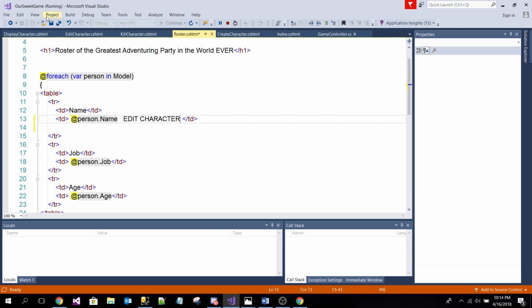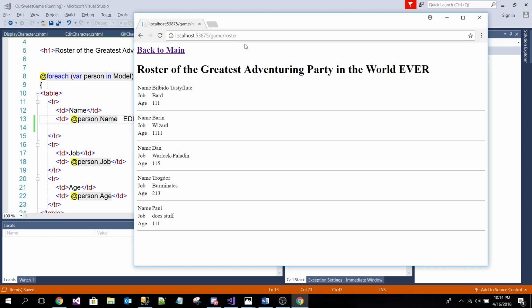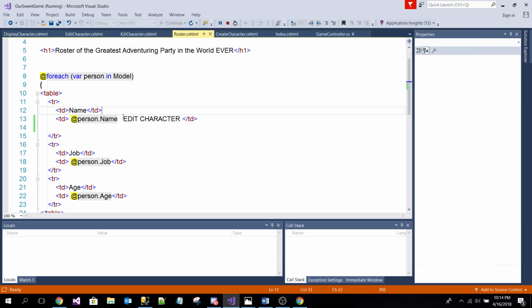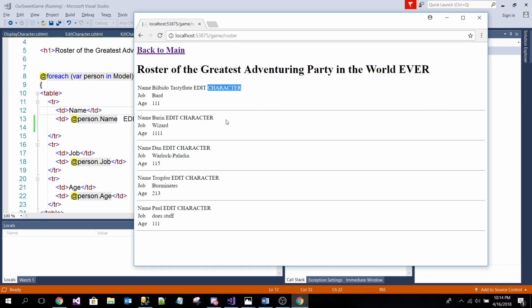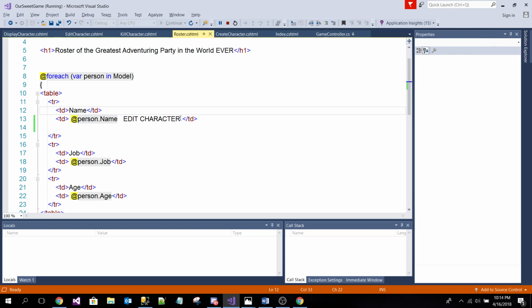And if I did that, we have the edit character, but what does that need to be? A button. Yes, or a link. Correct. Let's make it a link.